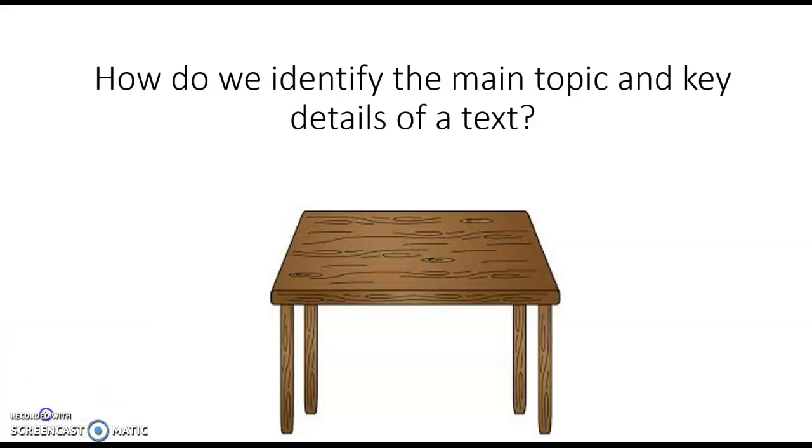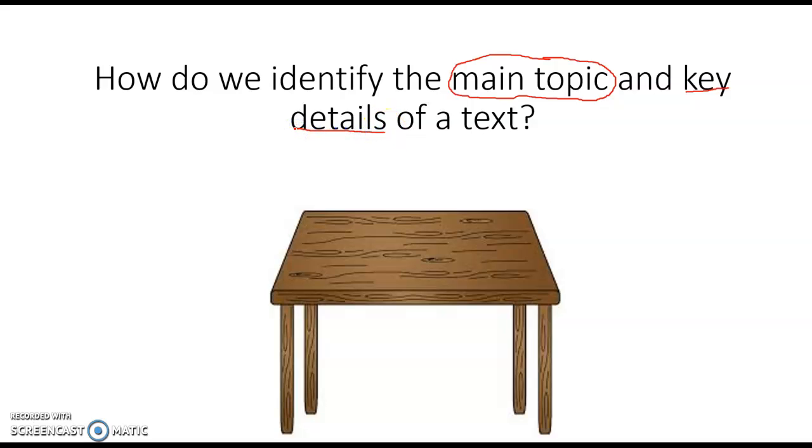Your lesson essential question is, how do we identify the main topic and key details of a text? So today we're actually going to be reviewing something from second grade. And we're going to be identifying the main topic, which you remember is what the text is all about, and those key details that support the main topic.